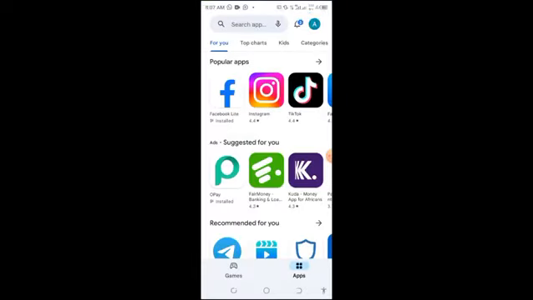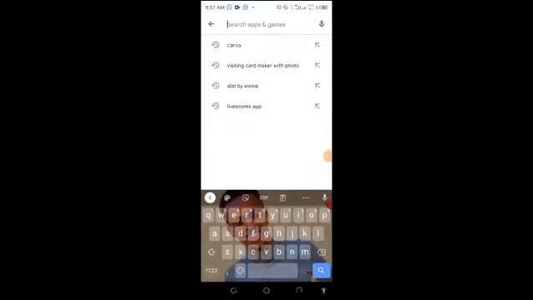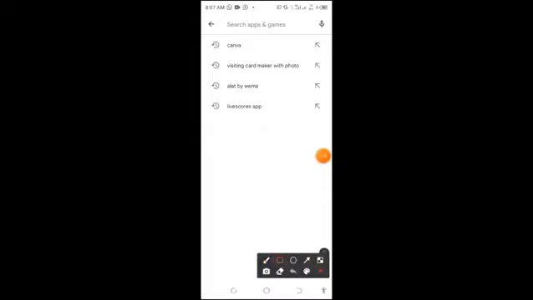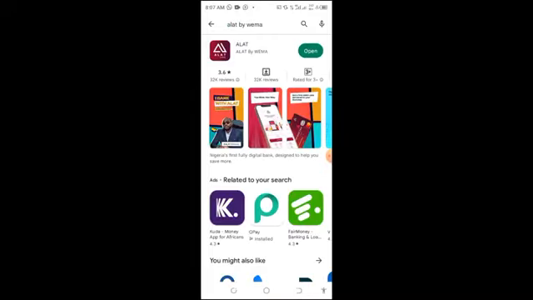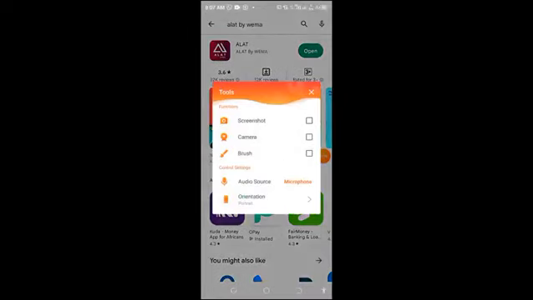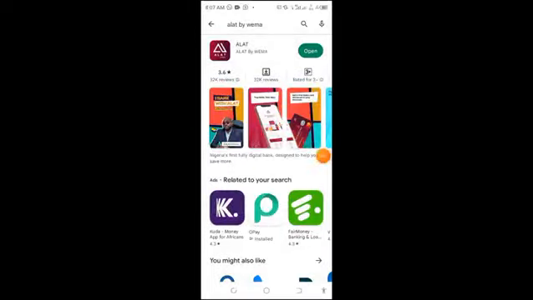Once you get to Play Store, just write Alat by Wema. Can you see it? Alat by Wema. Just write something like this. I've checked it here. That's how you see it. Click on it. You can see I've already opened mine. That is what it will display. Alat by Wema. That is how you can see it, like this.